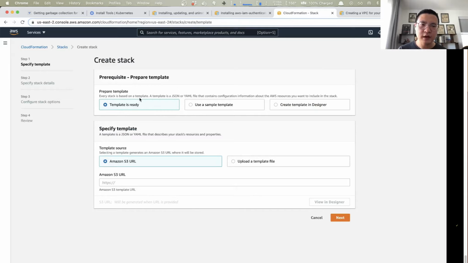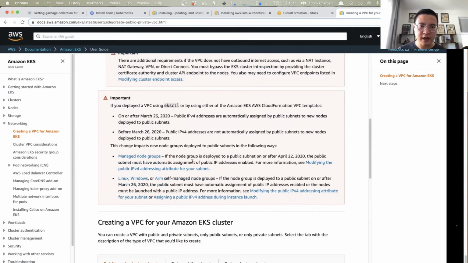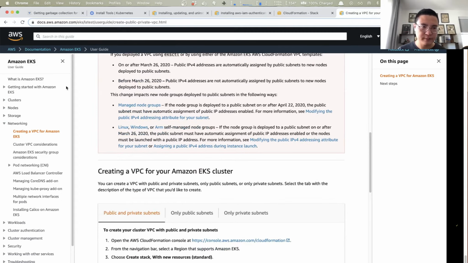Here you can create your own templates, or you can use the templates available on the website, which some other developers shared, or the templates provided by the AWS documentation. So here I'm going to use the templates provided by the EKS documentation.